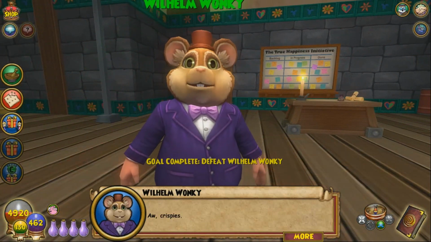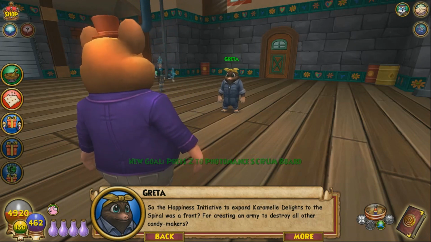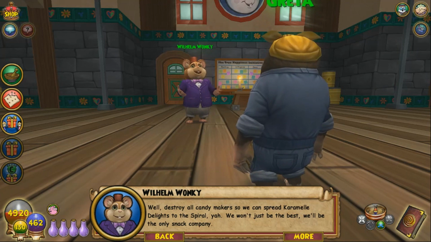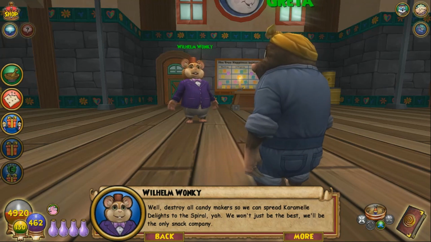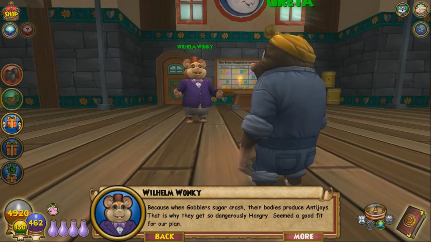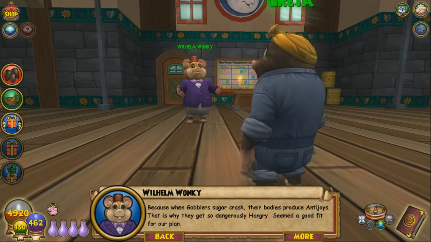Oh, Crispies! So the Happiness Initiative to expand Caramel Delights to the spiral was a front for creating an army to destroy all other candy makers. Well, destroy all candy makers so we can spread Caramel Delights to the spiral, yeah? We won't just be the best, we will be the only snack company! I still do not understand how the gobbler sweat fits in. How does that make the gummies sour? Because when gobblers sugar crash, their bodies produce anti-joys. That is why they get so dangerously hangry. Seemed a good fit for our plan.